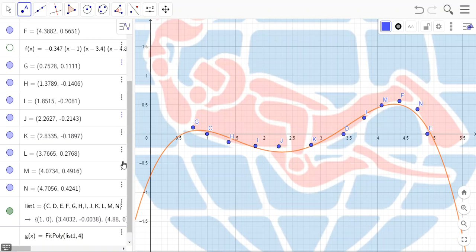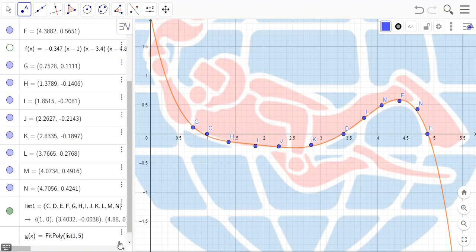And you'll note obviously that this curve takes a little bit of a nosedive here on the left. Now that's beyond the point that we're interested in modelling, so it's outside of the domain that we want. Our domain will run from wherever point G is here at about 0.7 up to this point, which is at about, what's that, probably about 5.5. So that's our domain. So really, do I care what's going on beyond that? Probably not. But a fourth degree, well, we might be able to do better.